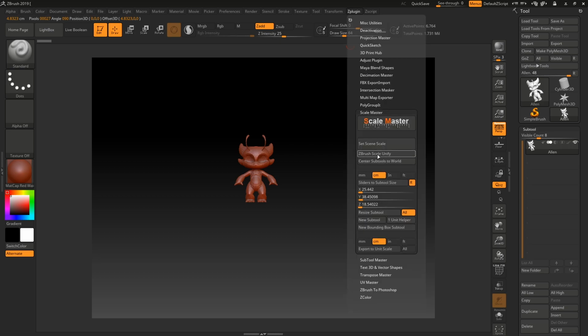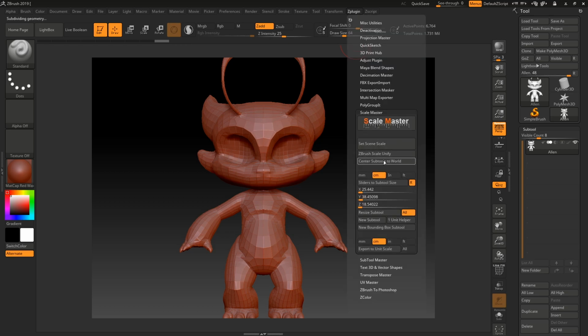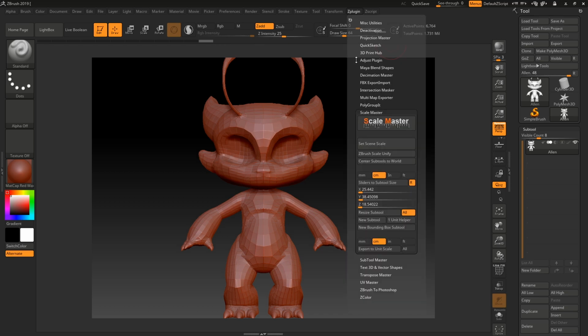and then it kind of sets that up. And then the next button you can choose is Unify. Now ZBrush likes things that are scaled to a unit of 2, and this is for a very large range of things like Dynamesh and subdividing and some brushes and stuff. So we're going to do that. It's good measure, and we're going to say center as well. It's not that important because I've got one subtool, but if you've got lots of subtools, it's great for that.